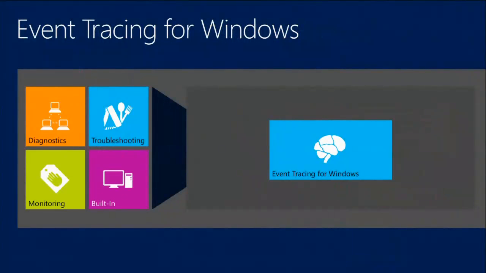So where do we get all that data from? Where do Event Viewer, Sysinternals tools, and the Windows Performance Toolkit get their data? All that kind of data comes, for the majority of the time, from Event Tracing for Windows. ETW was introduced to Windows with Windows 2000. It got a major update when we shipped Windows Vista.